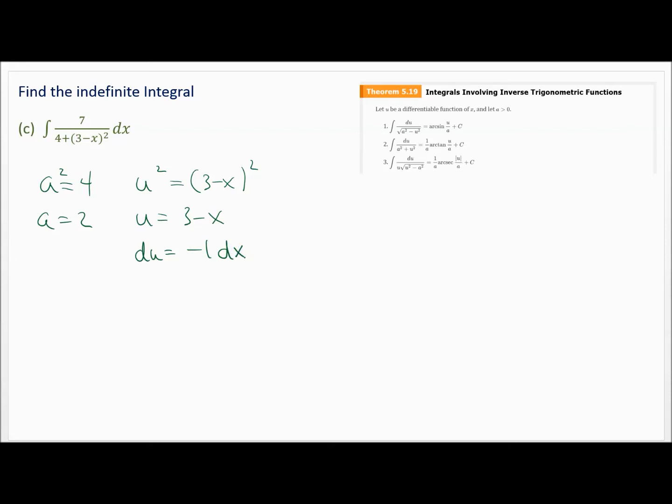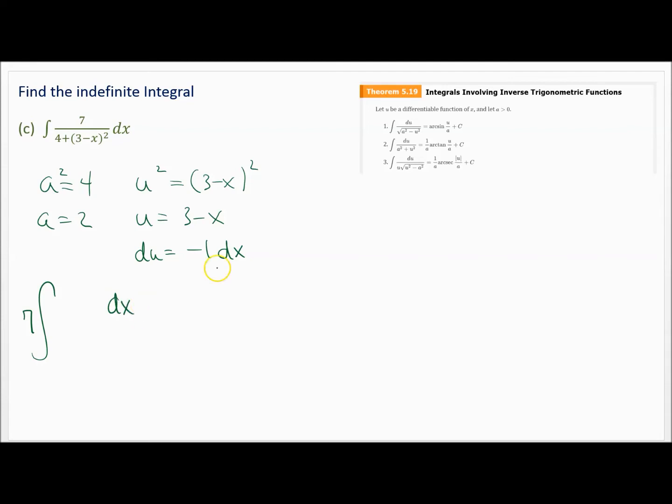Now for our substitution, we have the integral. Now 7 dx is not what we need. We need a negative 1 dx. Can I do that? Sure I can. I don't want that 7 there. And anytime you're multiplying by a constant, so this whole fraction is like times 7, you don't want that constant there. You can pull that out front. Now, if it was a variable, you could not do that. Only with a constant. Now, that leaves me with just the dx.